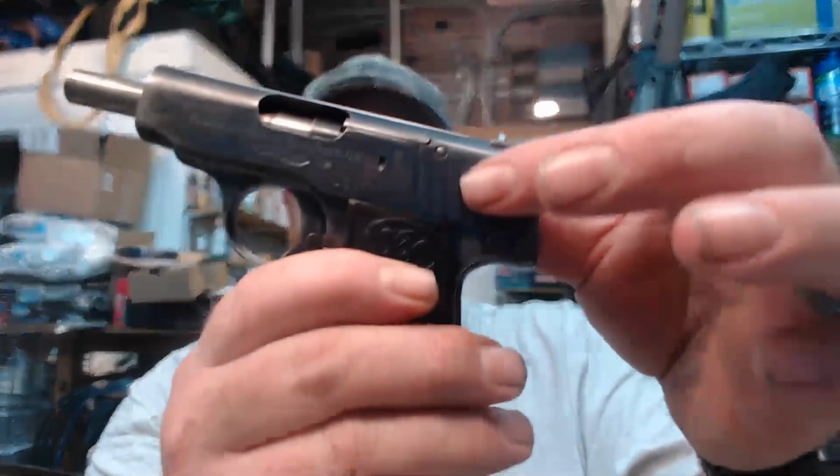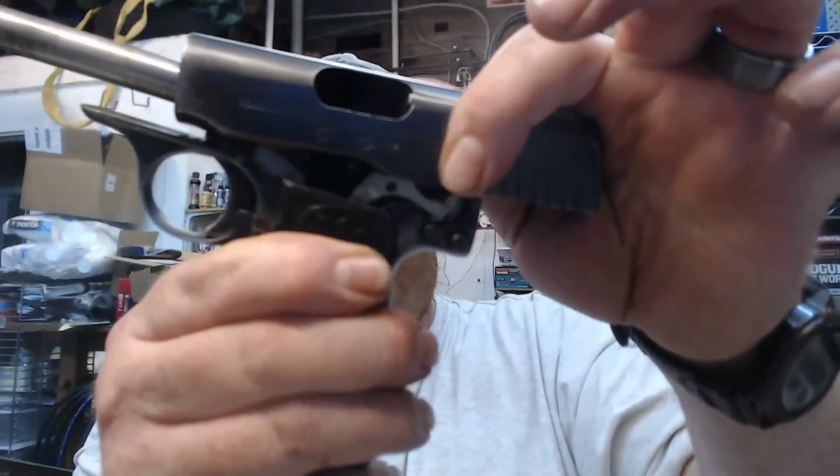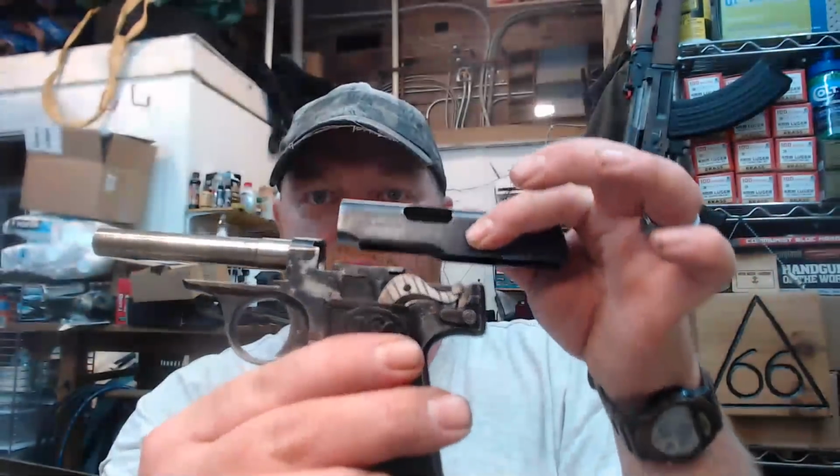I should be doing this more on camera. I'm sorry, guys. Okay, so I took that out of the end. Now I'm going to pull it back to the rear a little bit, slightly tilt forward, okay? And then as I go forward, I can go up and off. And now this gun's been disassembled.